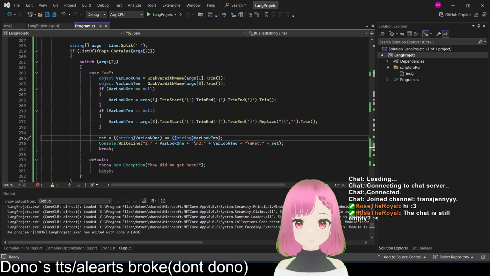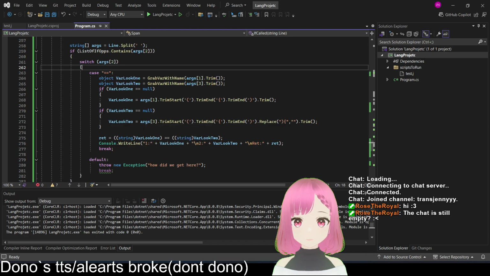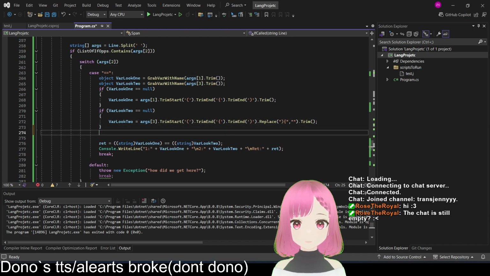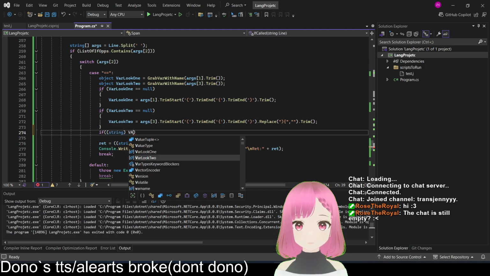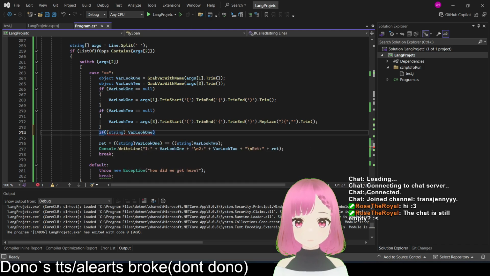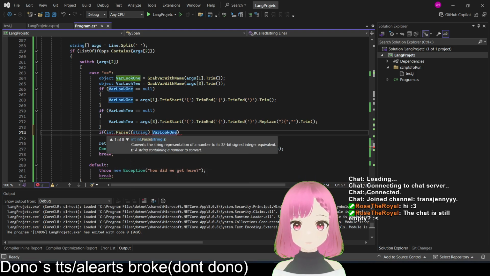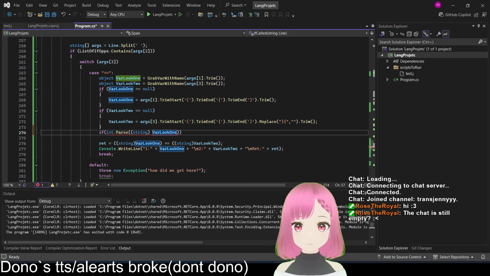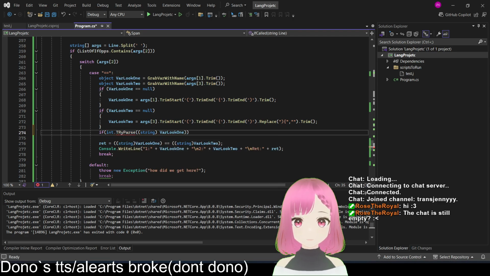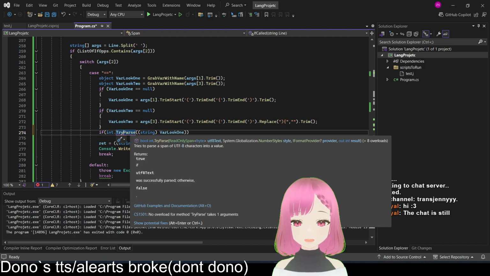So we'll do if string var1 int.parse. What can you return? Let's do TryParse. Returns true.